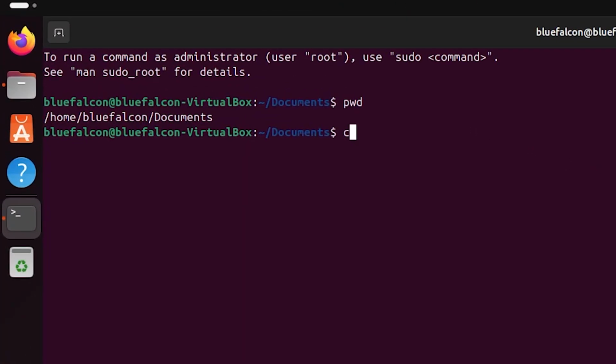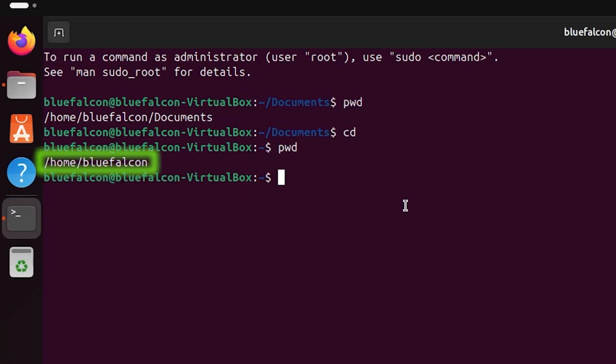In Linux, to change your current directory, we use the cd command, which stands for change directory. You can use it in three ways. First, you can run just cd and it takes you straight to your home directory. Second, you can use cd with an absolute path. This moves you to that directory, no matter where you are.